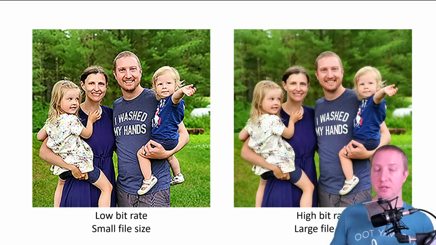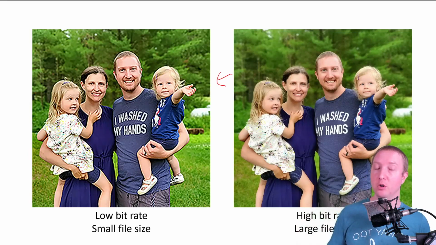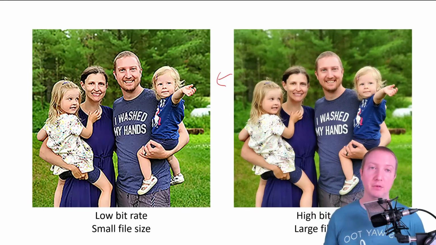And so these images would have different amounts of data contained within them. This one is grouping pixels to reduce the amount of data within the image so that it could be a smaller file size. So that would be a lower bit rate in video. So, if you have a lower bit rate video, if you push it far enough, you may get into the realm where your video looks like that image on the left. And if you have a higher bit rate video, then you're going to be pushing more towards that image on the right.